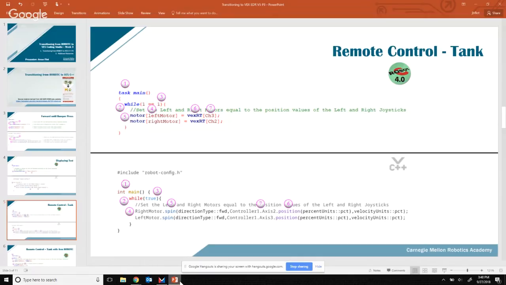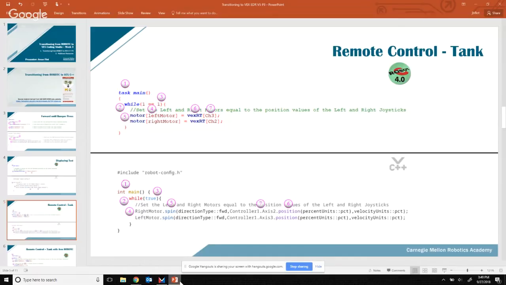And those will provide positive numbers and negative numbers. So even though our direction type was set forward, this code will provide positive and negative percentage values to the motors so that we'll be able to drive the robot just like we could inside of the ROBOTC program.